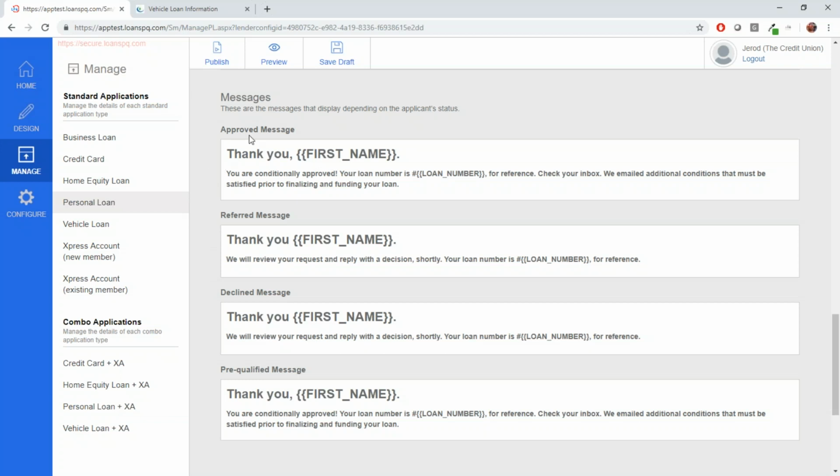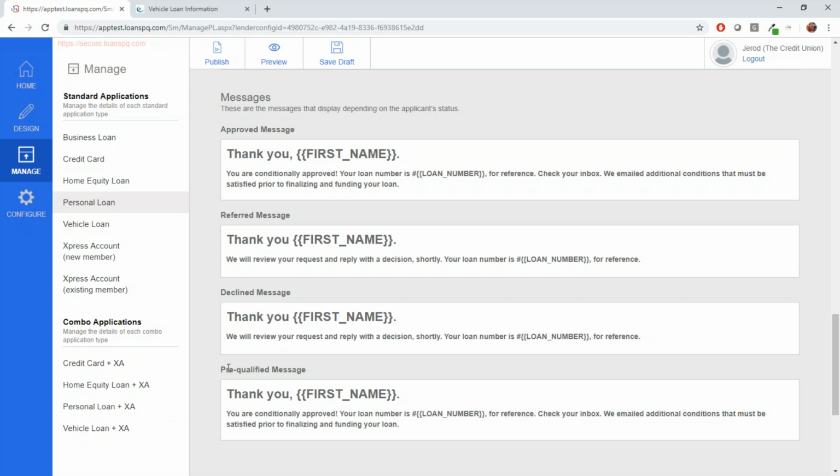One is automated approval, where the system said yes, or a referral message where the system says I need a human to help me. Auto decline, if you do those and you want to, maybe even soften that messaging a little bit, or set the expectation if you're going to make an outbound call to tell them what's happening here. That's totally up to you. So the key here is for each outcome, you can set different messaging and also set the expectation for what's happening next. You also have messaging for pre-qualifications.